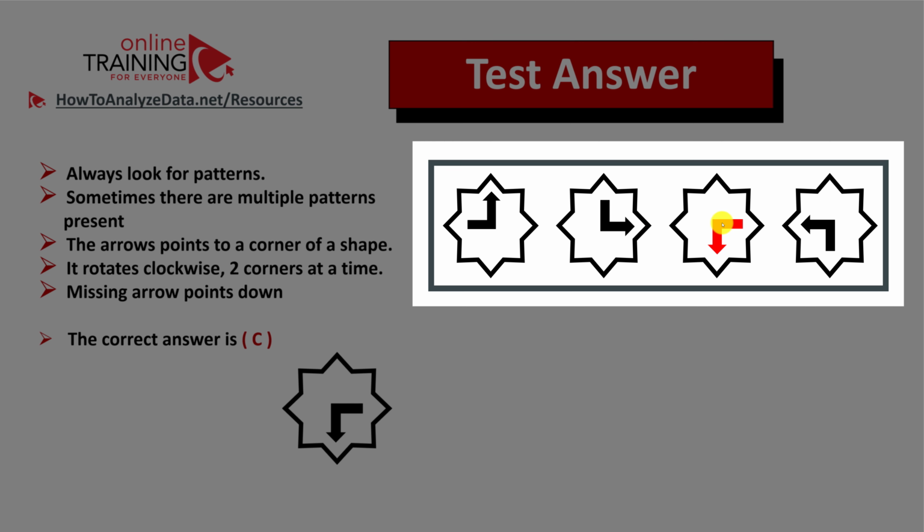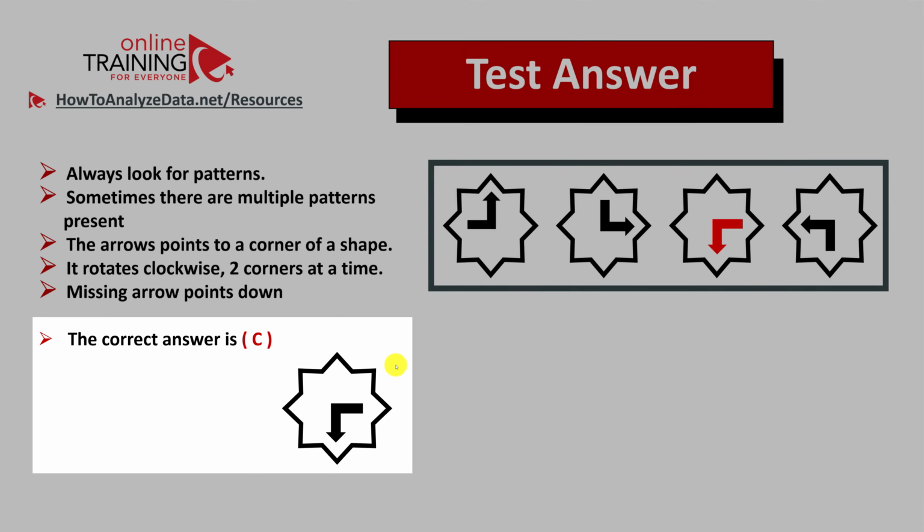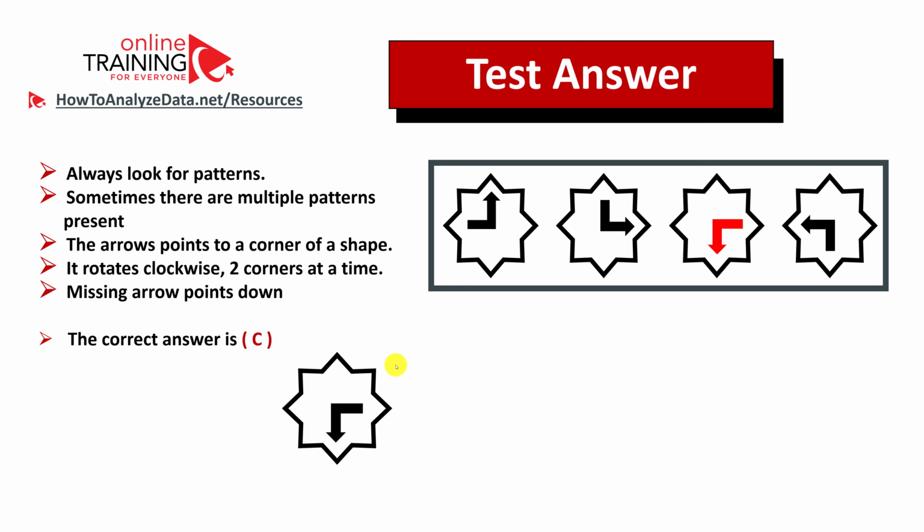Then the next shape, arrow, supposedly will point to 6 o'clock because the last one points to 9 o'clock. So that's the answer. You go 2 corners at a time and you calculate the next move using the formula. So the correct answer is choice D, arrow pointing to 6 o'clock. Hopefully you've nailed this question and now know how to answer similar problems on the test.